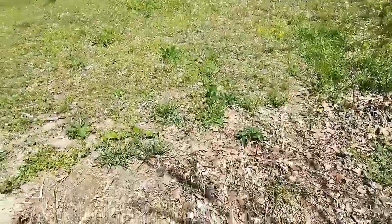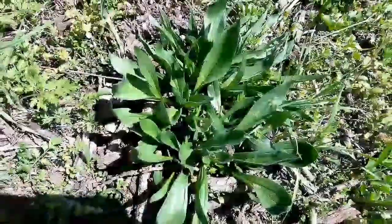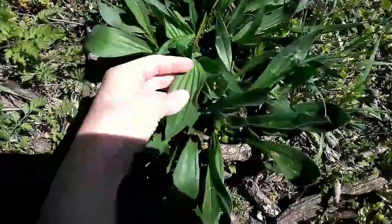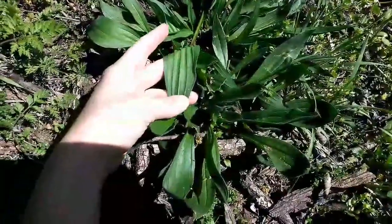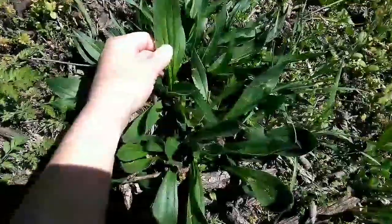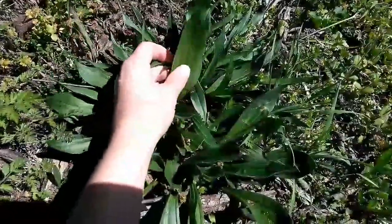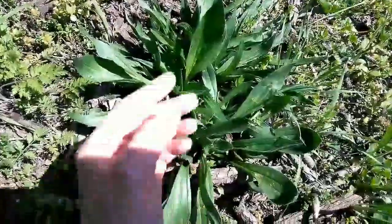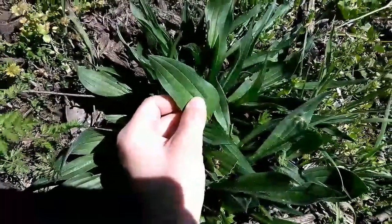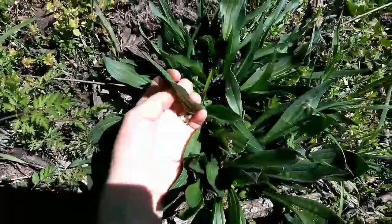Okay, so earlier I showed you broadleaf plantain. This is English plantain. It has the same properties and all of that. The identification is almost the same. They as well have those deep, long veins running through. However, these are more long and pointy. They're not as broad like the broadleaf are, and the broadleaves are a dark green, a little waxy looking, but the English plantain has hairs. I don't know if you can see those little hairs on them, but they're covered with little bitty hairs on both sides of it. Okay?